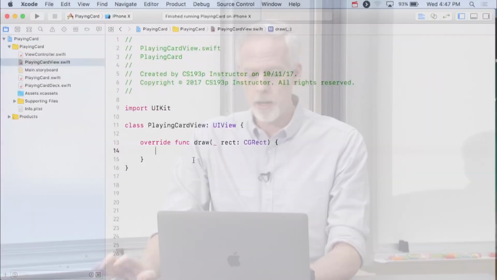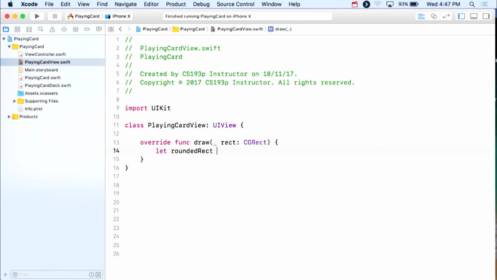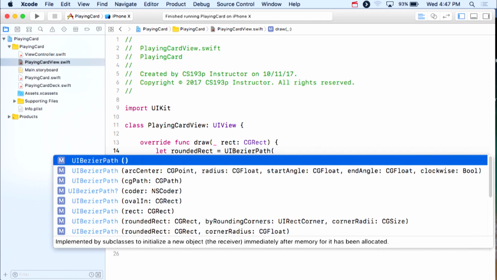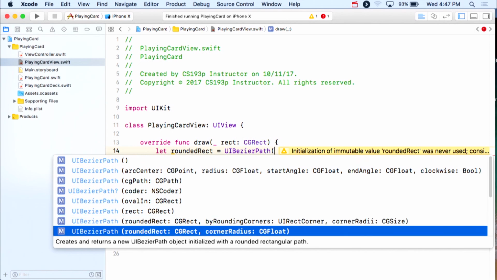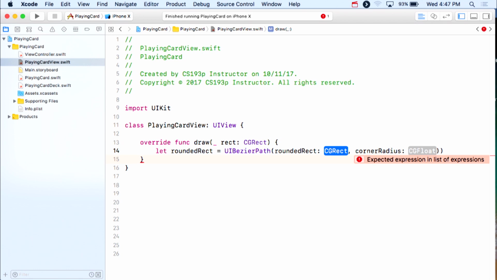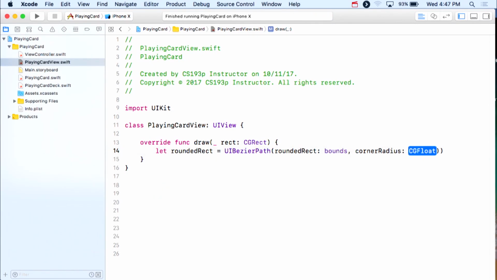So I'm just going to say here, let path, actually I'll call it roundedRect because that's what I want in my background, equals UIBezierPath, and I'm going to use a different constructor than I used before. You see there's a lot of them, ovals and rects, but here's one for rounded rect. It's asking me, where do you want your rounded rect to fit into? I obviously want it in my bounds, filling my entire bounds. And then this corner radius is how many points the radius of the turn of the corners is. And for now, I'm going to set that to a magic number.